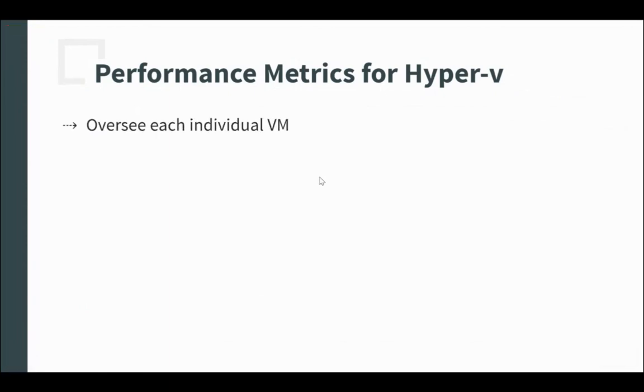Get details on the CPU usage, replication, and parent checkpoint of each VM. This will ensure workload continuity and recovery when outages occur. VMs are provided with a certain number of virtual processors. Knowing the amount of cores that the VM can see and use in a system is essential for Hyper-V performance management.